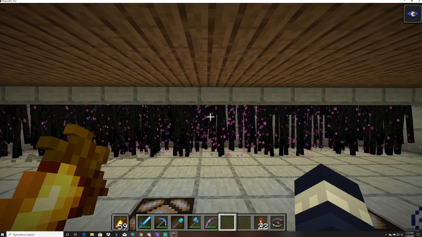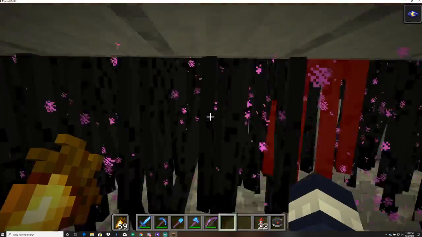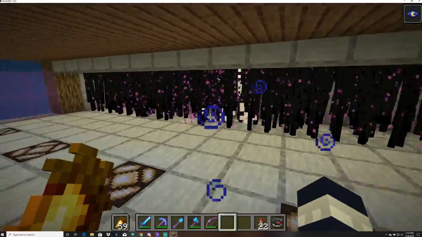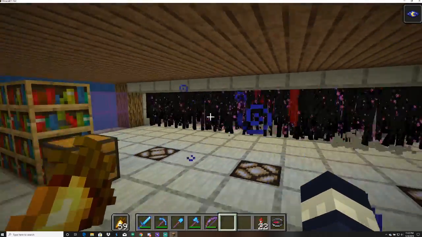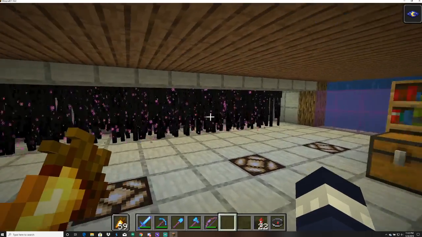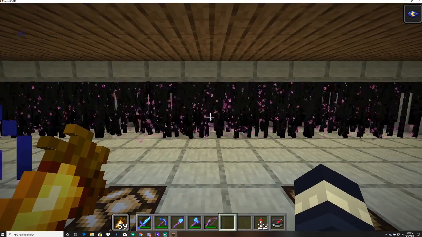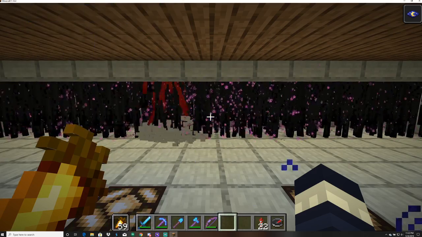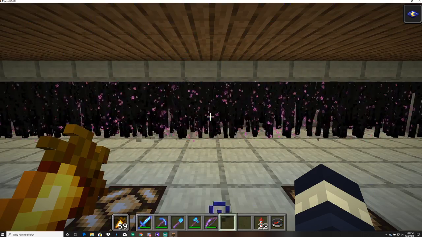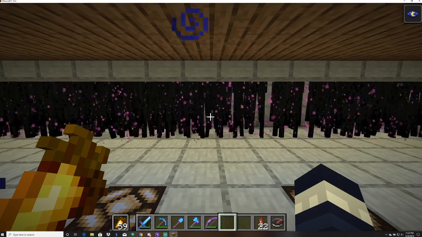But like I said, the rates are stupid, and they fall from so high. You can just punch one and they fall over dead. I know I'm in creative, but you can do that in survival too. And this thing will be super packed, and sometimes it'll get to where it's got the entity cramming, where they're just packed in so tight some of them start dying, and it'll actually do that.